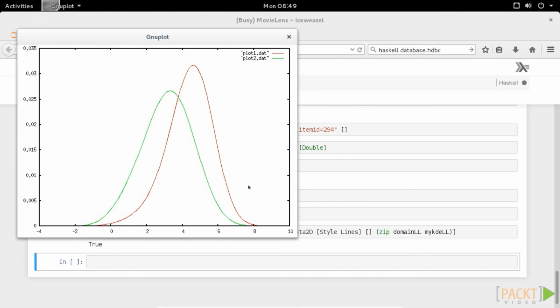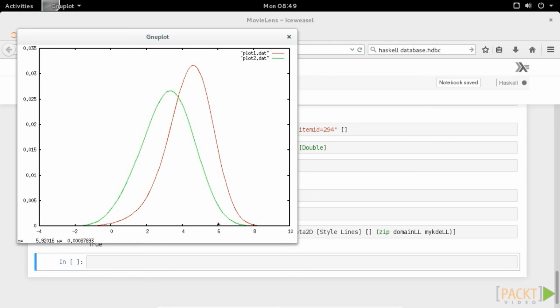So as you can see, the red line represents Star Wars. It appears to be a well-received, well-reviewed movie. Notice that the curve produced by the kernel density estimator is slanted towards the high numbers, such as 4 and 5. In fact, you can make the case that it extends well past 5, on into 6, and even 8. Whereas the movie Liar Liar has a lagging curve behind Star Wars.